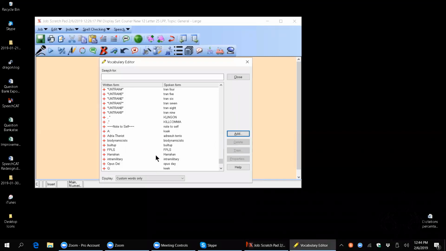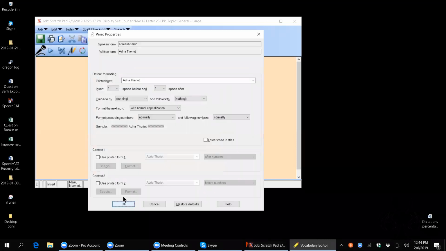And remember that if we want to add certain properties to any word or phrase, we would click on that word or phrase and click on properties. And that would bring up this dialog.